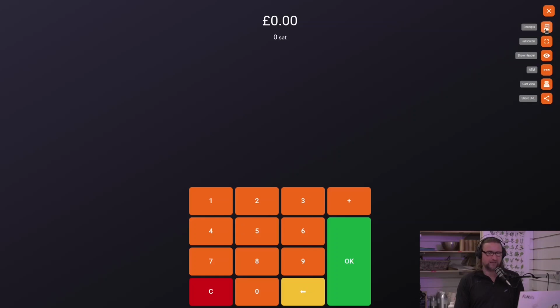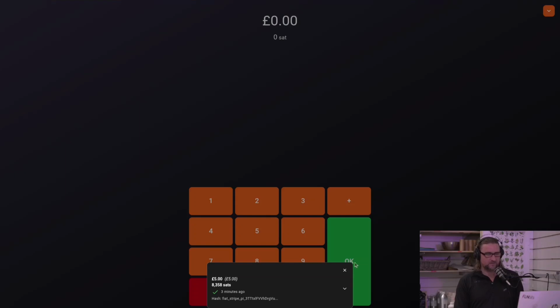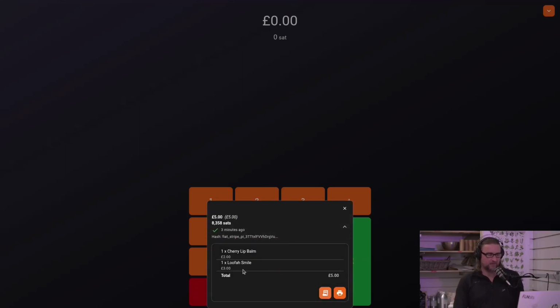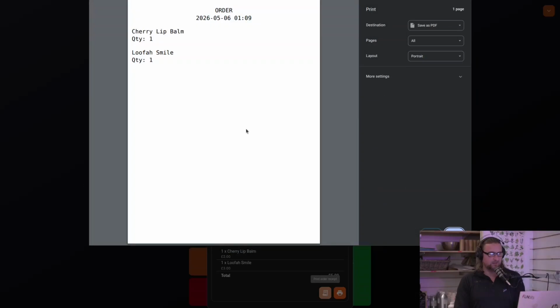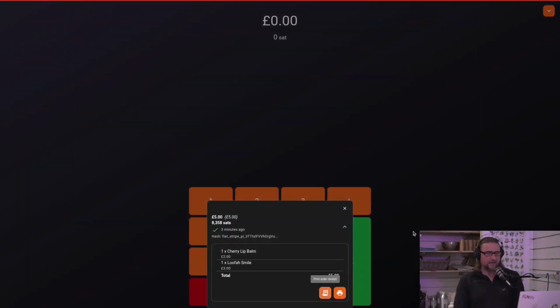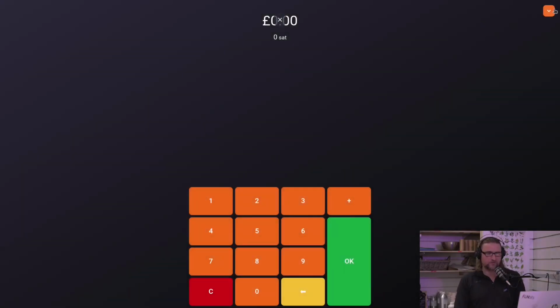We also have a receipts thing here. So this will just list all the previous payments, or up to the last 5 or 6 previous payments, just in case somebody comes in and they want to check the amount they paid or whatever. You can pull it up here, and it will list the products. And then also you can print from here as well. Obviously, because I'm printing on the computer, this would print to the computer. I'd have to do it on the device in order to print to the device. So we go back to cart view.